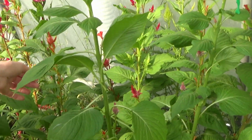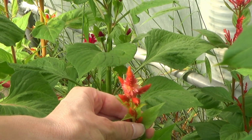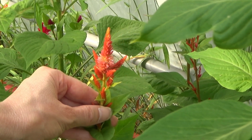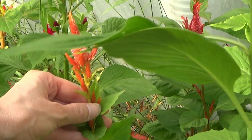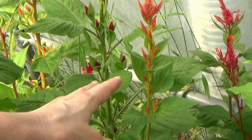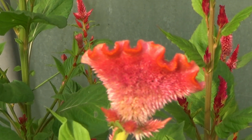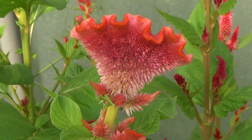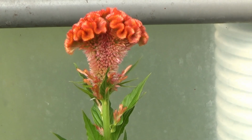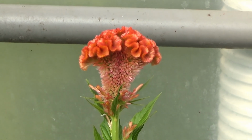this here is also the orange peach. And you can see it is a whole lot different than what it is supposed to be. And these all came out of the exact same pack of seeds. This one here actually turned more of a plume shape bloom. So, to preserve the genetics of my heirloom variety, this one up here is the one that I will be collecting my seeds from, because it actually is what it is supposed to be for the genetics.